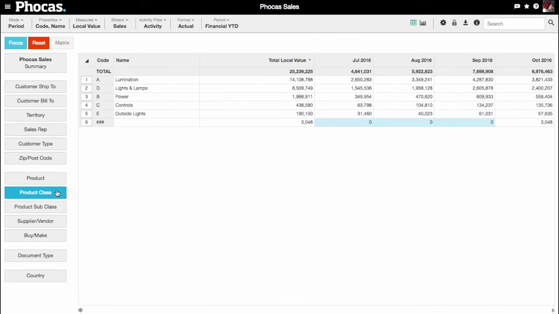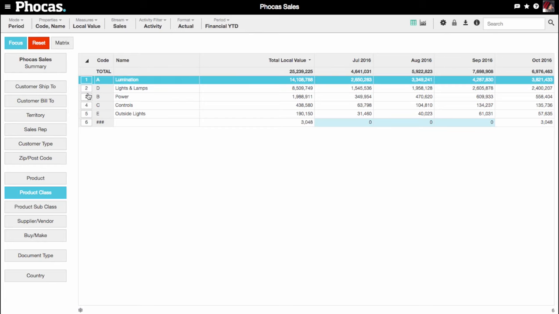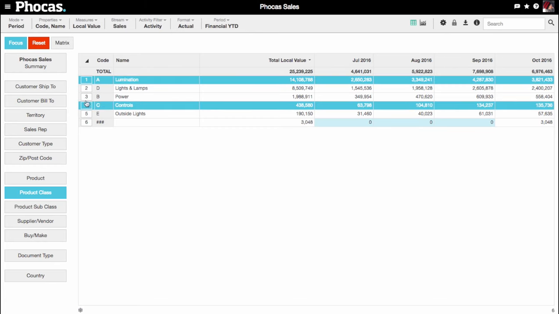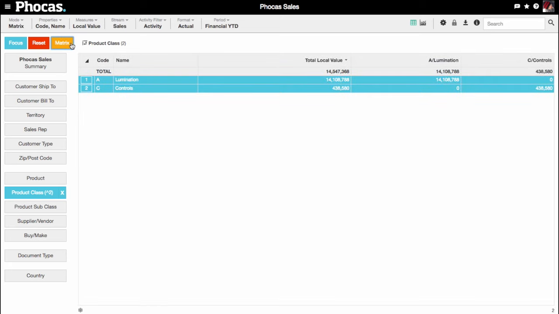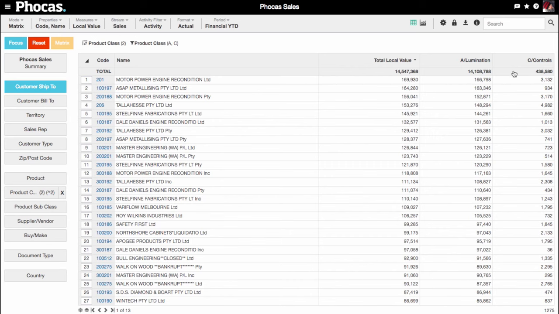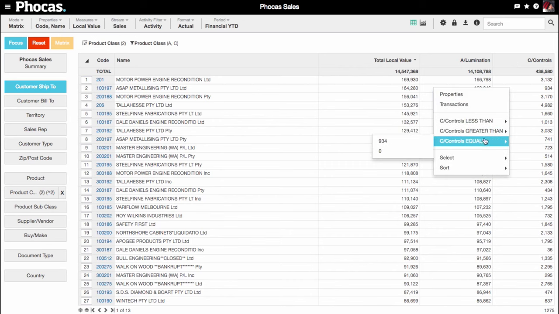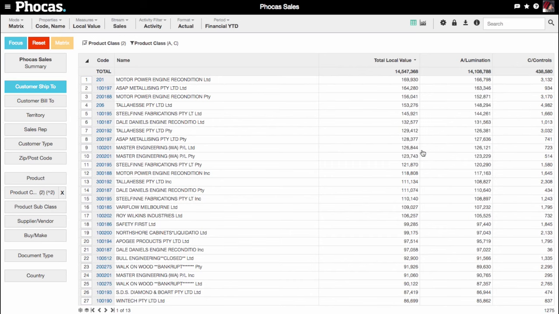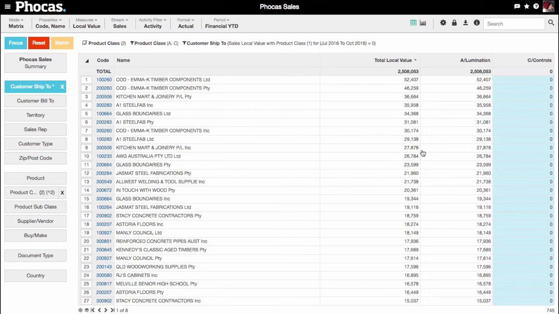You can boost revenue by cross-selling. You do this in matrix mode, which is designed to analyze the complementary things in your business. You select two product classes your customers should buy together, then select matrix, then select customers. This shows all the customers buying either or both product classes. Now you filter the data and see customers who are buying product class A, but are not buying any of product class C. This is missed potential you'll want to share with the team.